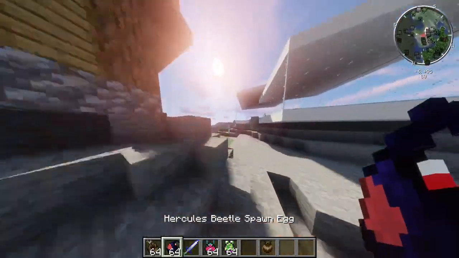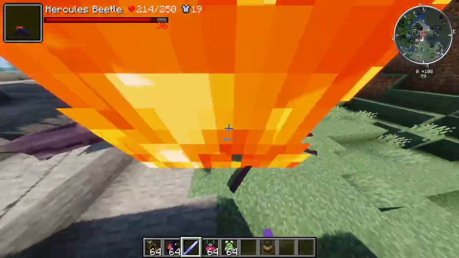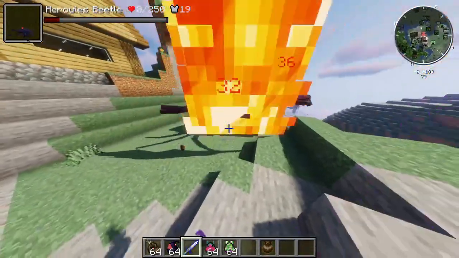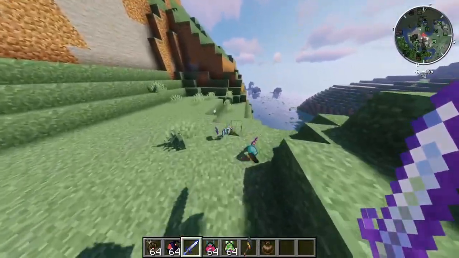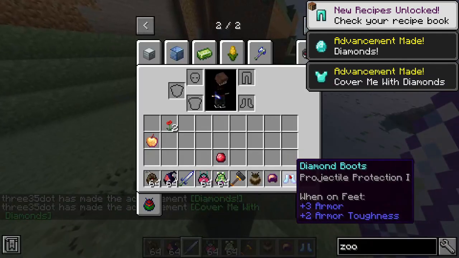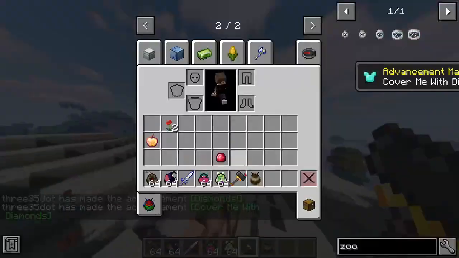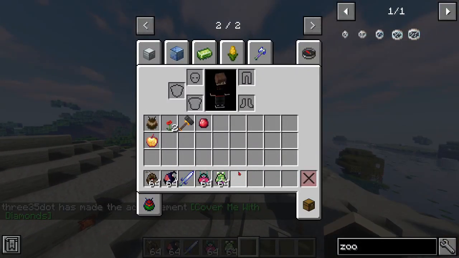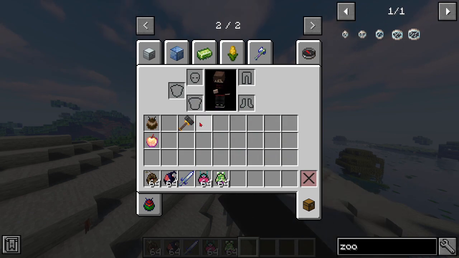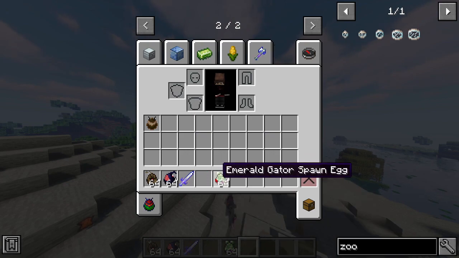And then we have, let me go over here, the Hercules beetle. Wow, one of the OG bosses in here, and I believe it drops the weapon. So we go ahead and kill it. He does. It drops Tiger's Eye chestplate, diamonds, the big hammer, and some diamond boots and Tiger's Eye helmet. Nice. Got the big hammer. Alright, let's go ahead and drop these. I don't know why I'm doing it this way.